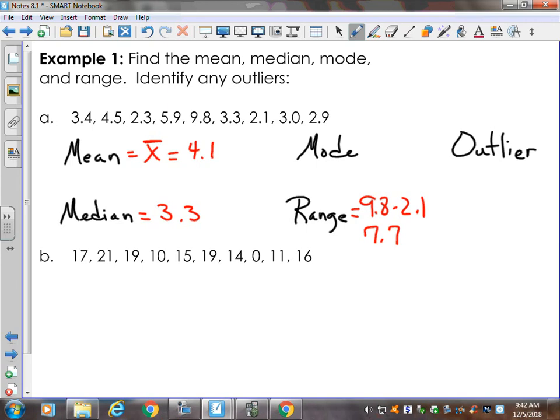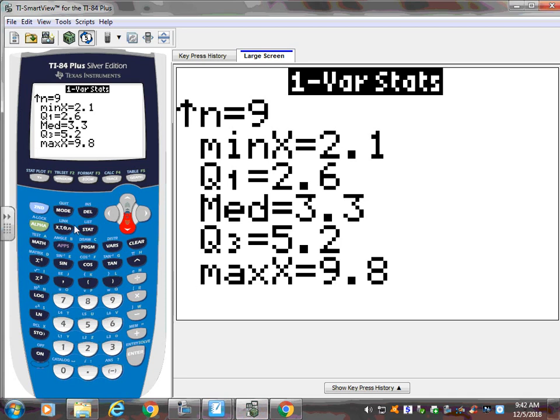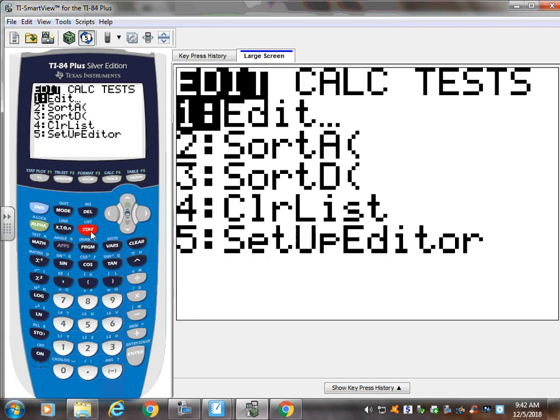All right, so now with the mode. Let's say you didn't know if there was a mode or not, okay? Well, one of the things you can do with your calculator, once you picked all that off, you want to do mode last, okay, because you want to get off this screen. And you go back to stat, and you tell it you want to sort it. And it doesn't matter if you sort ascending or descending. That's what the A and the D stand for. So I'm just going to do number 2.